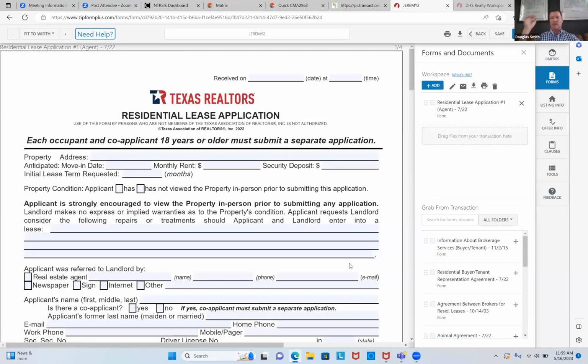And now I'm going to text Jeremy. Hey, Jeremy, it's Doug. I just want to let you know I sent you a blank lease app. I need you to print it, fill it out, scan it, initial it, sign it, send it to me. Text me when you've sent it to me. I'm going to get it. I'm going to send it to that agent, and I'm going to ask him what the application fee is and how the agent wants it paid.